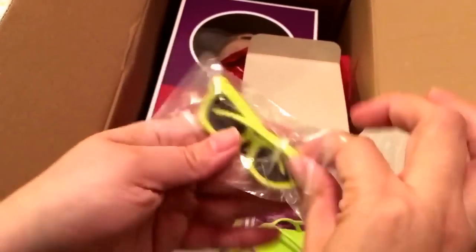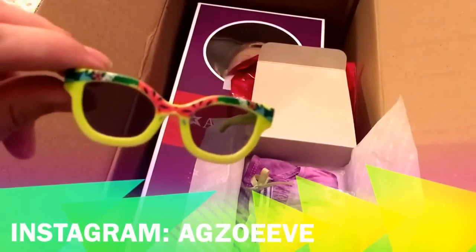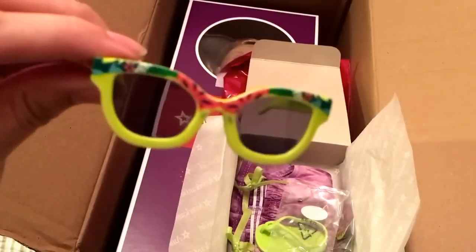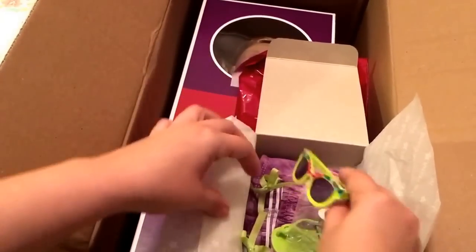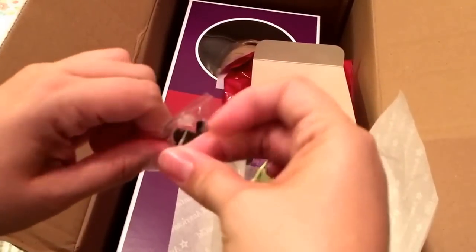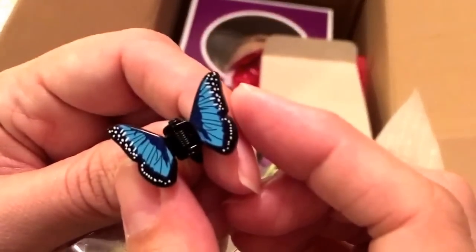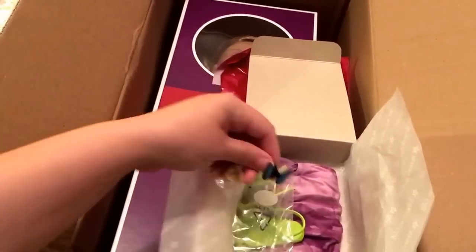And then sunglasses — I'll eventually try them on and post a picture on Instagram. Just FYI, I started posting on Instagram again, same name as the YouTube channel: A.G. Zoe Eve. Here are the glasses: really cute, lime green with some fun pink and blue, and flowers on the top as part of the design. And the last thing is this little butterfly hair clip, which is adorable. I love butterflies, and blue is my favorite color, so I really love it. It just clips in.